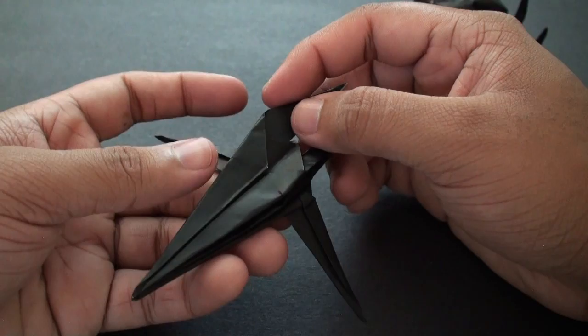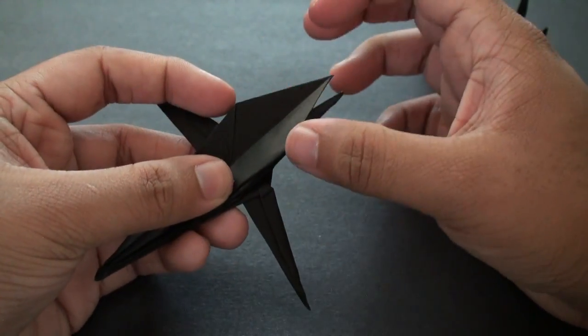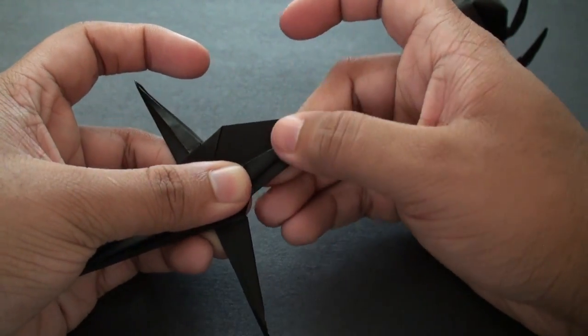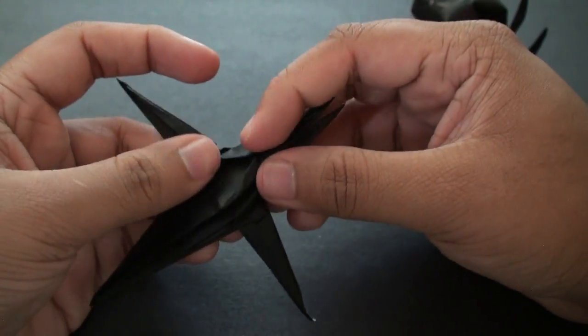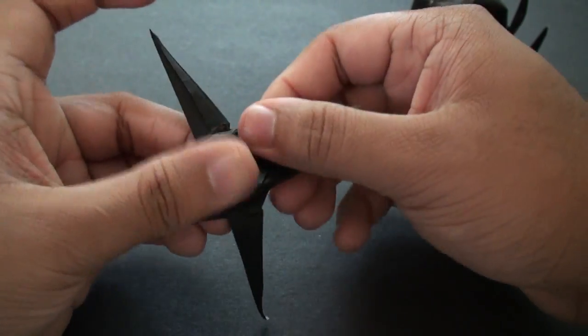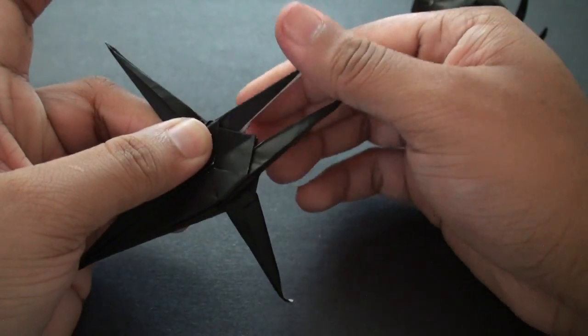Do the same thing here. So open it so that this flap goes to the right. Fold this edge to the center. Fold that edge to the center. Fold it back into place. And then take this leg and pull it away from the face a little bit.